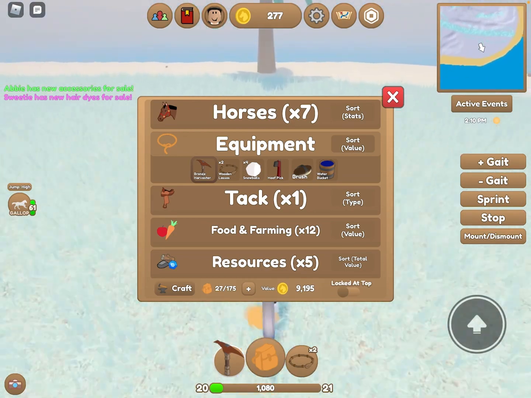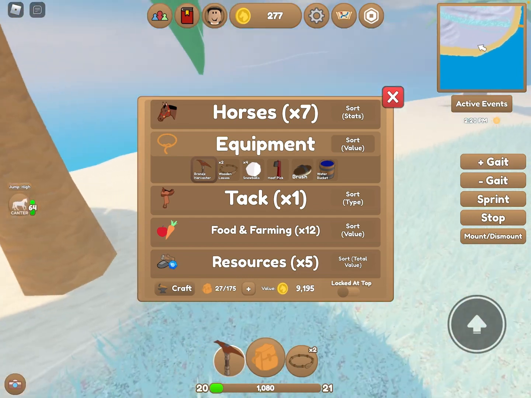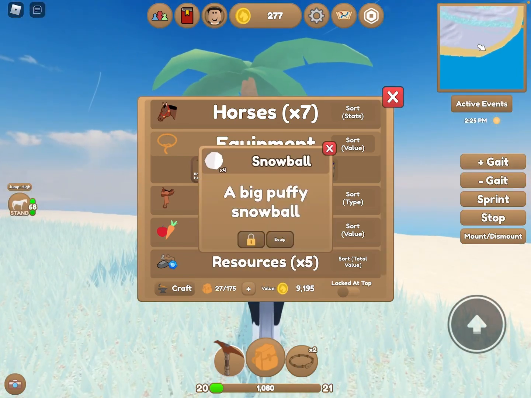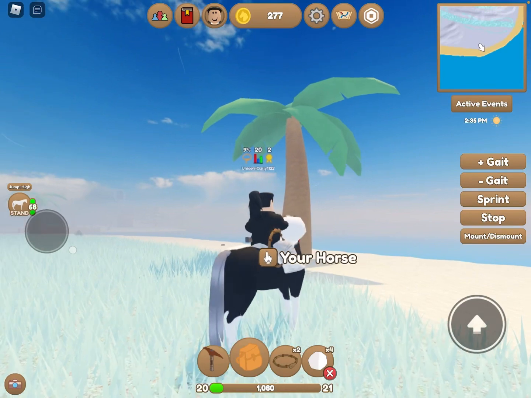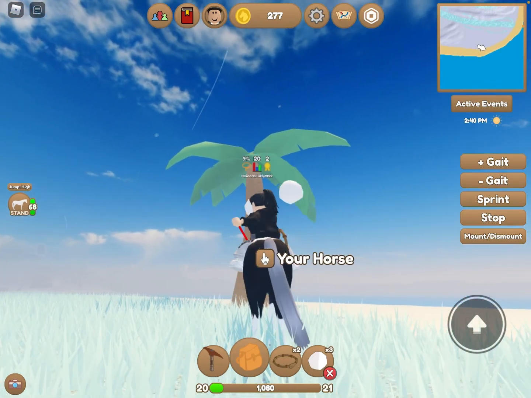You can do this on any palm tree on any island. Snowball. Any palm trees, okay. Aim it at the leaves.